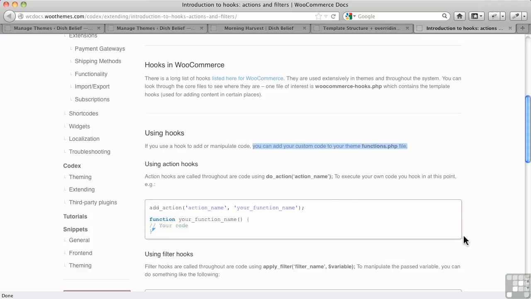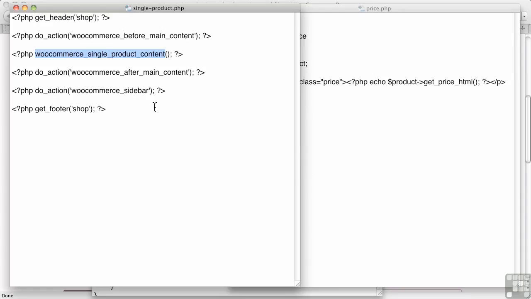Let me take a look in our text editor here. Okay, so what we're looking at here is the single product template. Okay, so that's the one that's controlling that page with the large image, the description, all the details about a product. But look how simple this template is, okay?